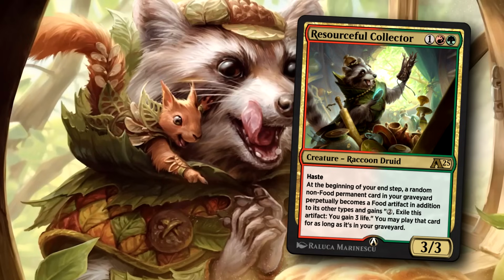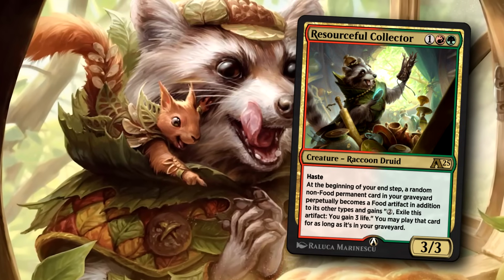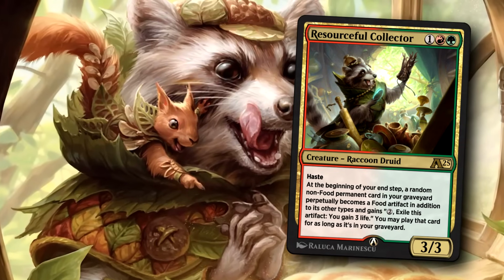You can play that card for as long as it remains in your graveyard, and if it is in play, you can pay 2 mana and exile the artifact to gain 3 life, truly embodying the raccoon philosophy of live fast and eat trash.